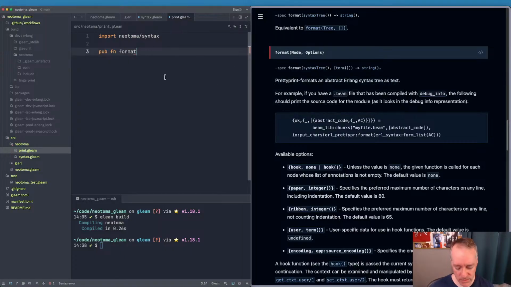So maybe what we do, I want to import this. So this is Erl pretty print format.